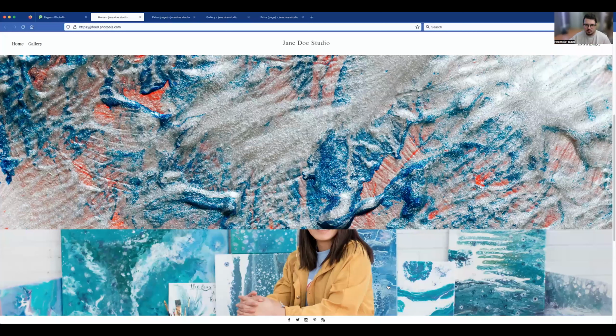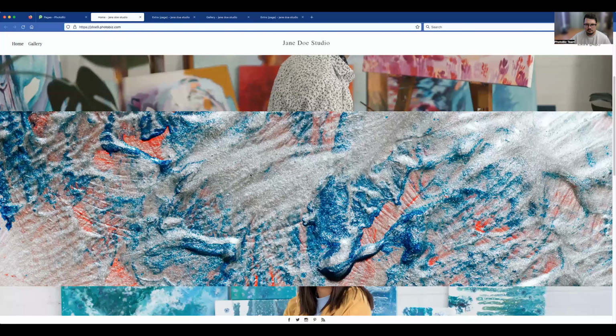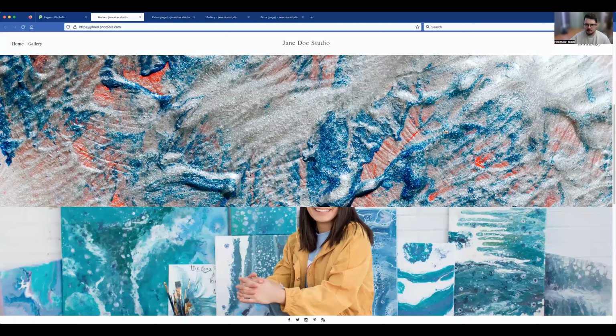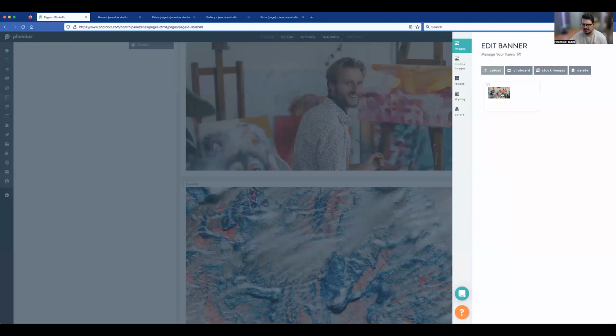So maybe you want to add one more flavor to it. We'll add one more animation. And you can see it's revealing things as it scrolls. And now, the cool thing about this, especially when you're using parallax effects and especially if you're using the banners, you can add text on top of that. And that's just going to add that extra layer of depth that we're looking for.